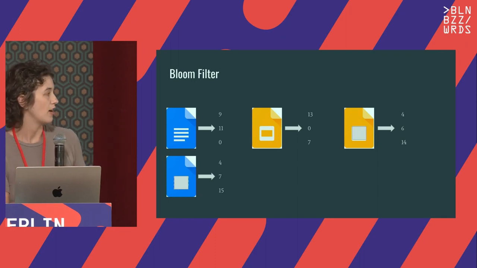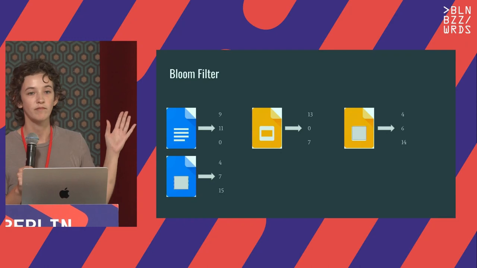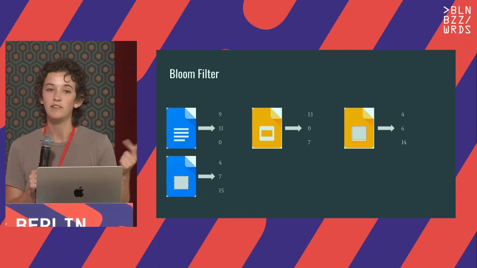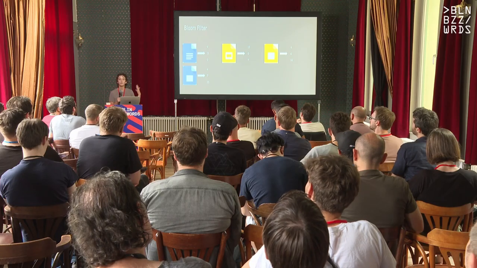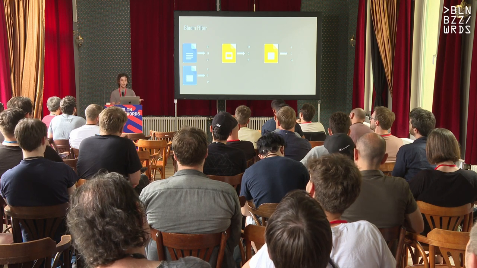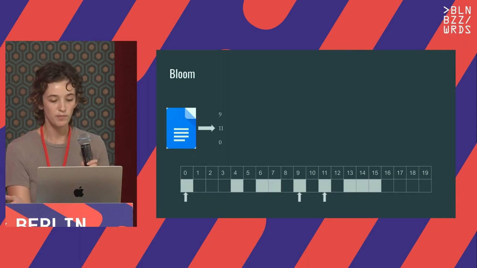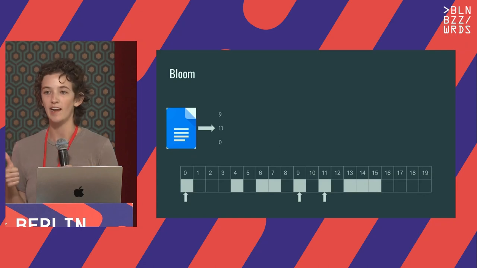We use three different hash functions. There's a very formulaic way to say: if you want a bloom filter to take up this much space and have this accuracy, here's how many hash functions you should use. Or you can play around with those variables — you can say I want to use three hash functions and have this much accuracy, how long does my bloom filter need to be? So we have our bloom filter and we want to check: is this document in it? We look at bits 0, 9, and 11 — those are all set, so we say: probably. This has probably already been added to our bloom filter.